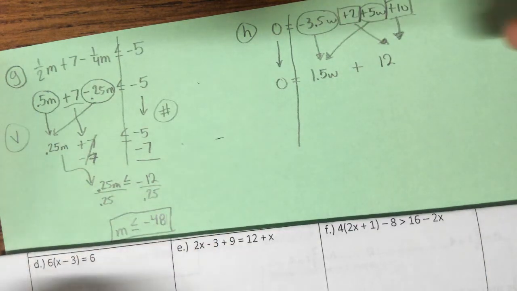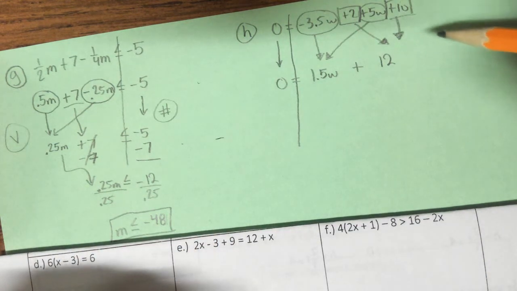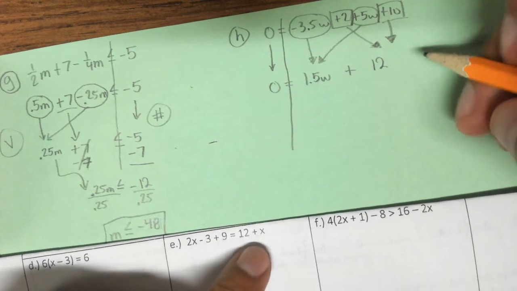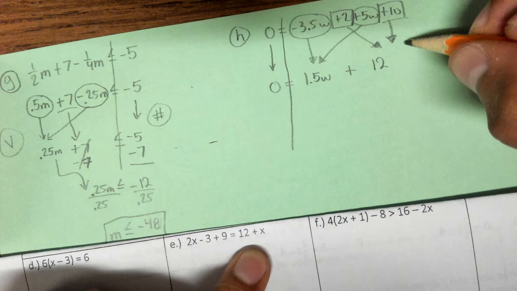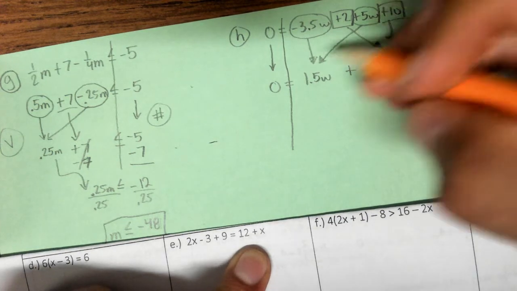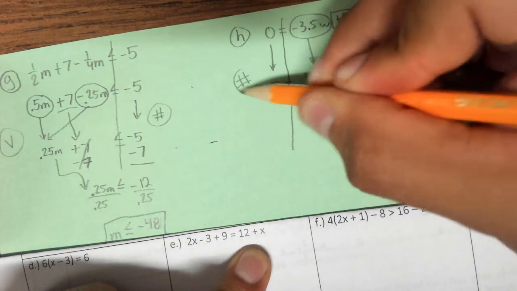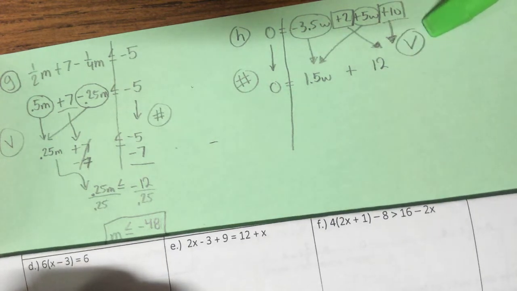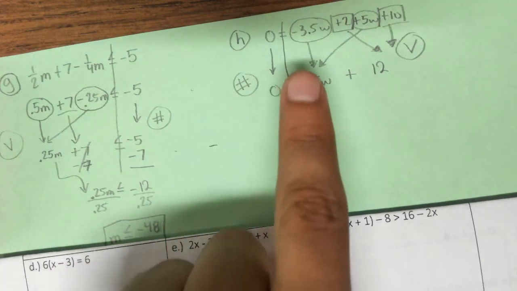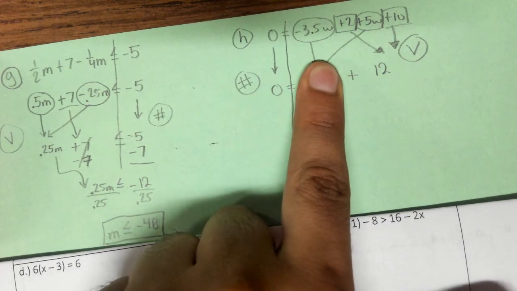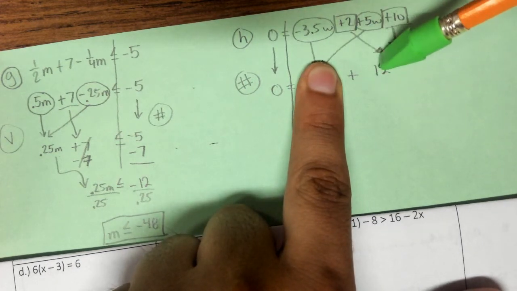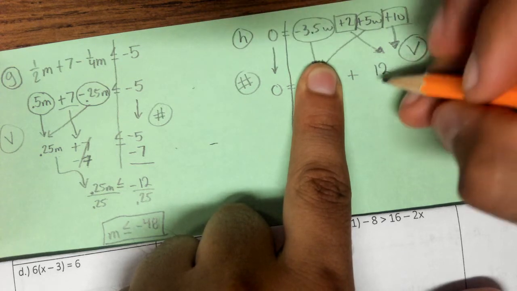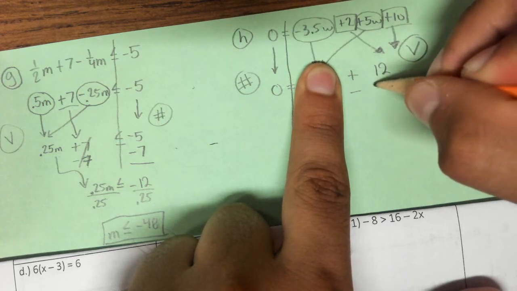You know, what I can do now is it doesn't matter which side I label variables, which side I label numbers. I'm going to go ahead and label this side variables and this side numbers. Again, it doesn't really matter which side you label which, but if I label this side variables, then that means that I need to cover up the variable. The variable gets to stay. The number, that 12, needs to make sure that it goes to the other side over there. So we have a plus 12. To get rid of a plus 12, we want to do minus 12.